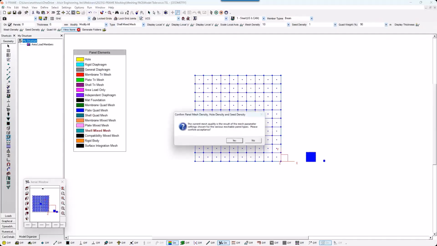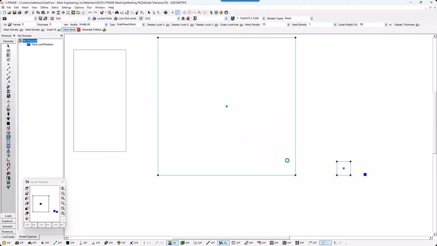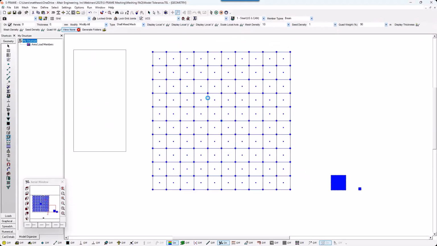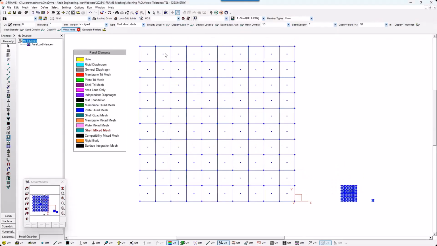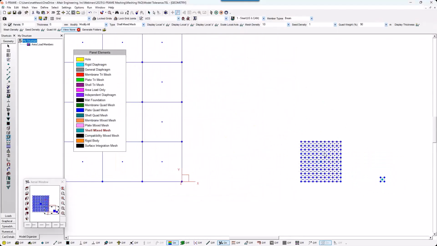I can press this button. And you can see we get this display here that says confirm the quality of the mesh. So let me retry that again. Sorry, I'm going to remesh this with the same instructions here. And you can see here I've got 1, 2, 3, 4, 5, 6, 7, 8, 9, 10 elements along the longest edge. It's a square panel, so naturally we'll have the same mesh density on each panel edge. And if I scroll down to this one, you can see here that we're also getting 10 elements. It's just those elements are smaller because the panel's smaller.